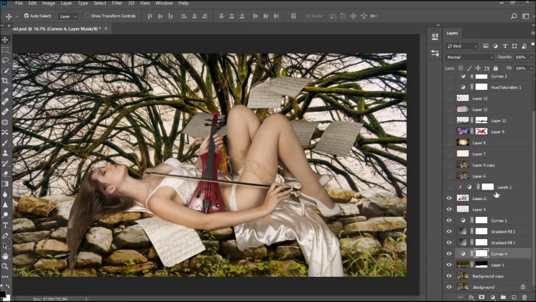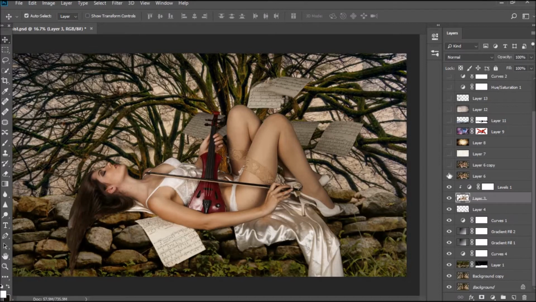And then if you come up to the line between the layers and press Alt, you see the little box with the arrow pointing down. I'm not going to click it because it will disable the effect that I've applied, but if you click on that, it will apply the effect on that layer just to the layer underneath. If you watch the model now, you can see she's deepened in colour, whereas the backgrounds remain the same.